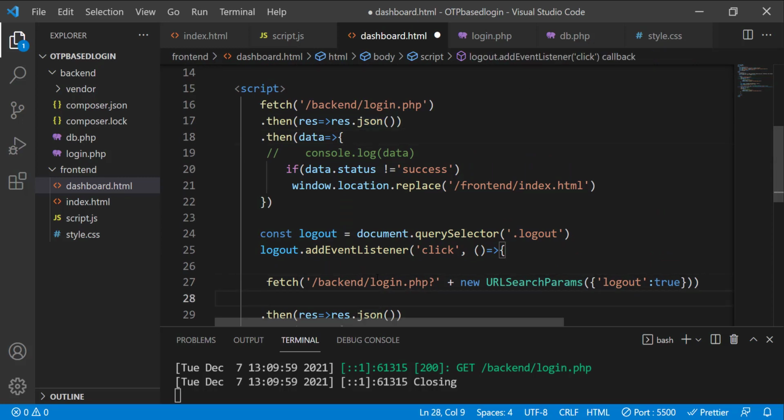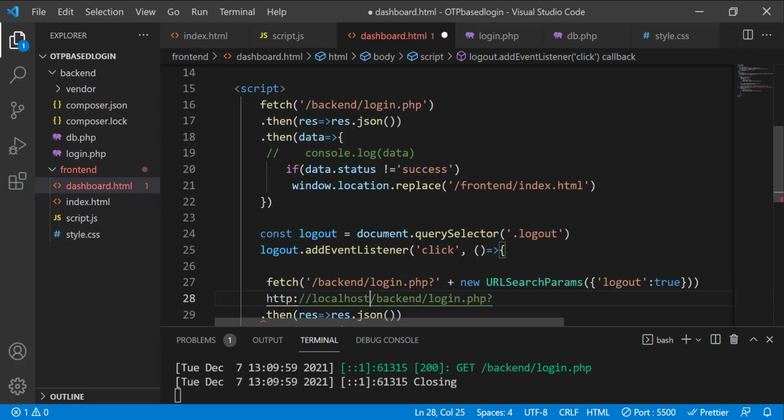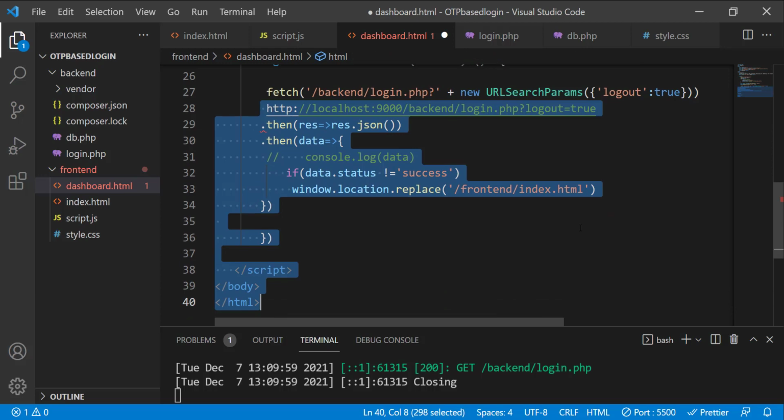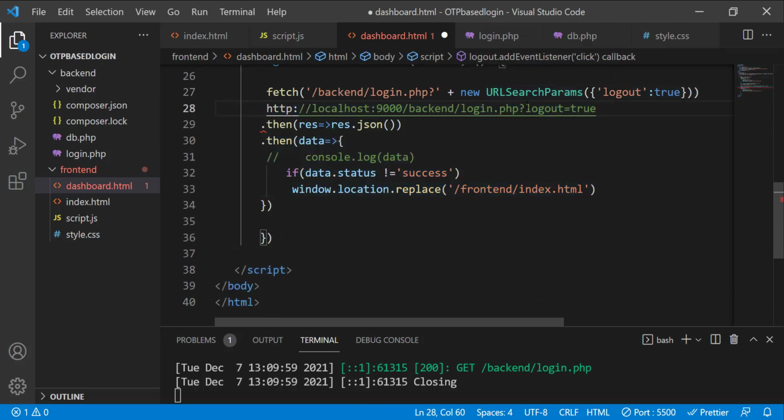So this is going to create a query string, something like this. So this will create a URL like this. So URLSearchParams will attach these attributes as a query string like that, and anything which is appended in the query string is going to be made available in the $_GET global variable at PHP.